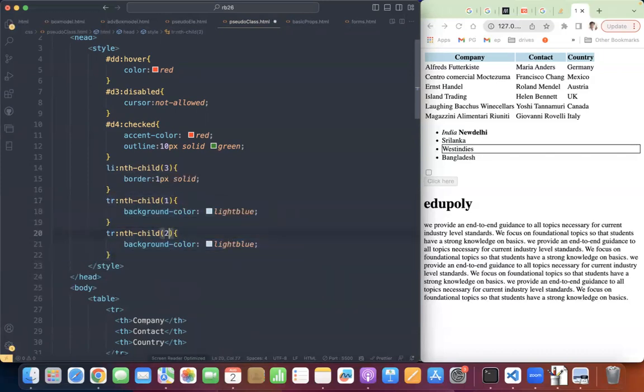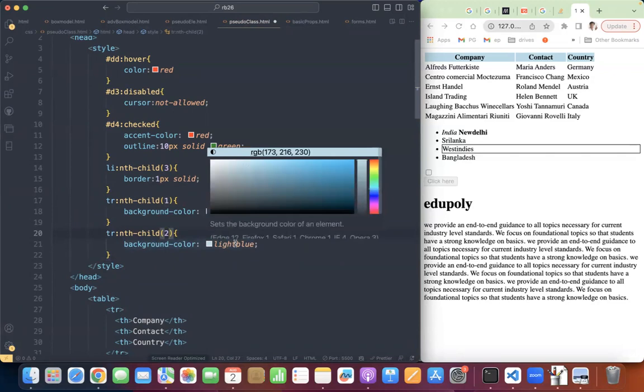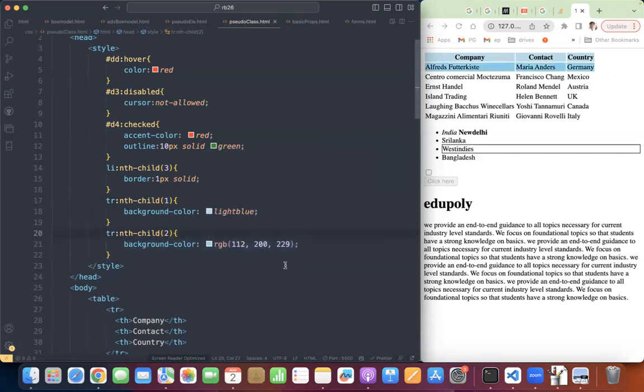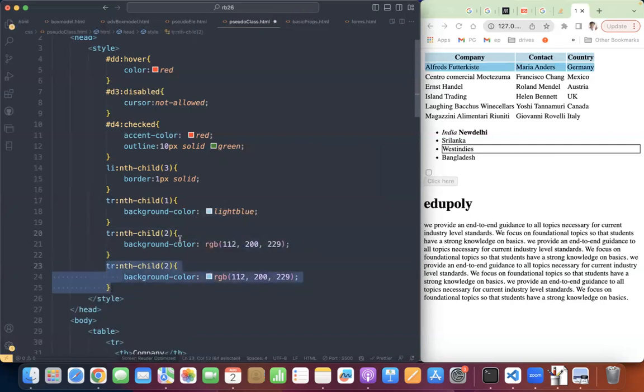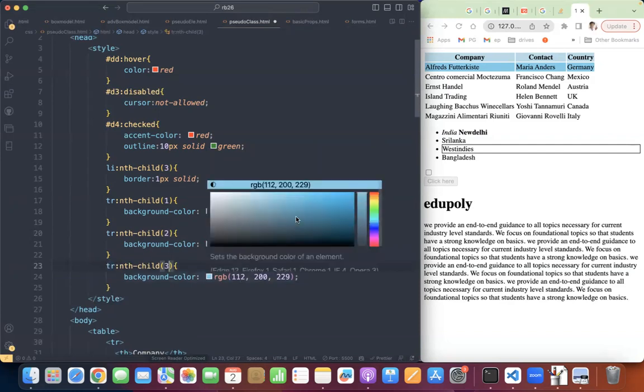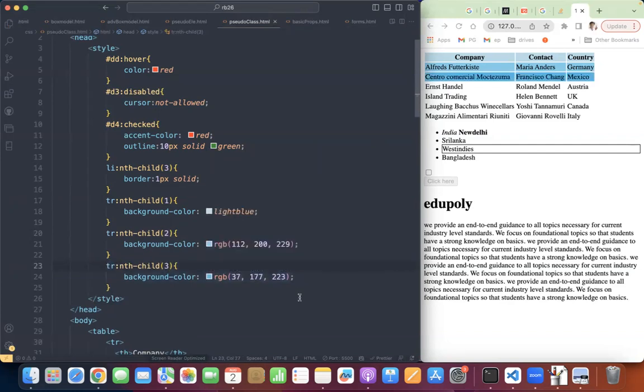Nth child of 2, I will have some darker color. I'll have nth child of 3.